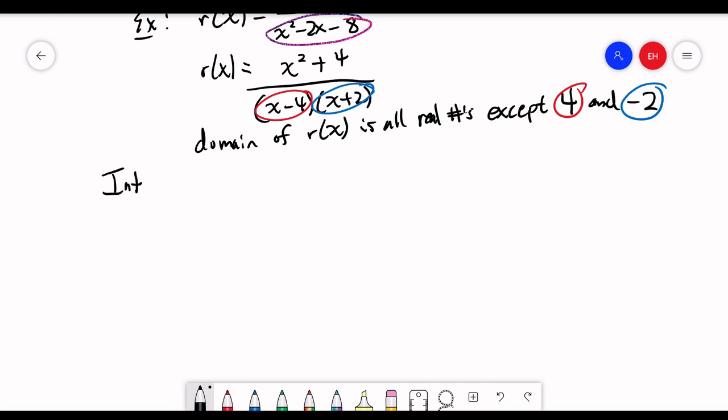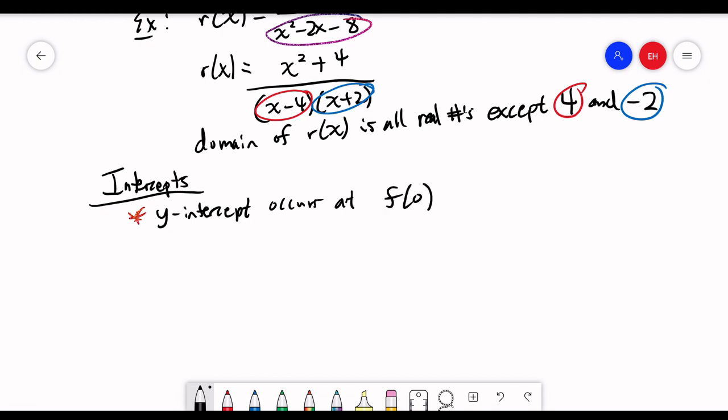Okay, so another feature of rational functions that might help us in terms of graphing is going to be the intercepts. Let's look at the y-intercept first, because there's only going to be one of those. The y-intercept is the point where you put in 0 for the input and see what comes out. If I just draw some random polynomial, not a rational function, you get the idea. The y-intercept is where it crosses the y-axis, so when x is 0, what comes out is your y-intercept point.